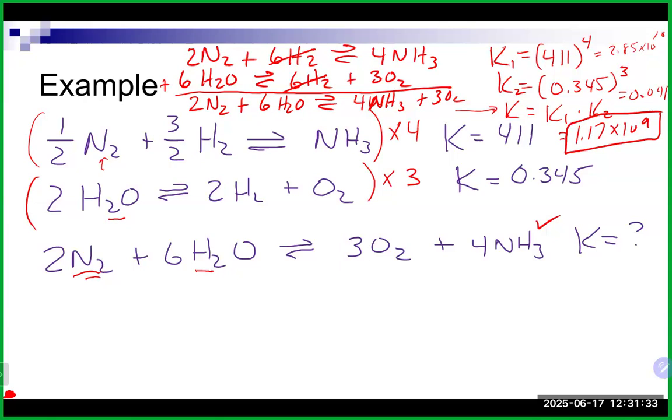For the K, when you're finding the K value, do we always multiply our K1 and K2? You do in this case, because in order to get to this equation, it was a result of adding these equations together. So when we add equations together, we multiply the K values. We only did 2 here, but if you had 3 or 4 and had to add them all together, you would multiply all of those together. It doesn't matter how many you have. You just keep multiplying the K values if you add those equations together.